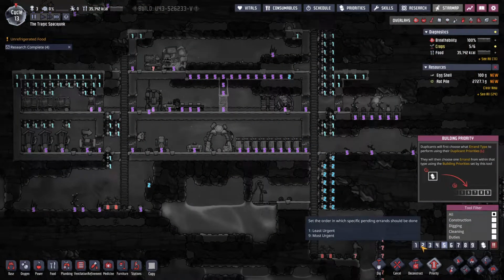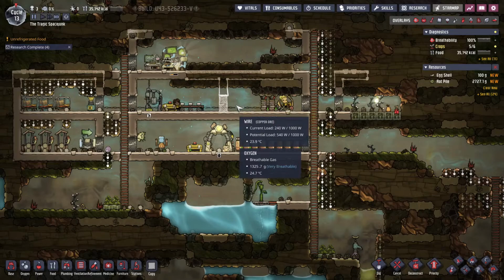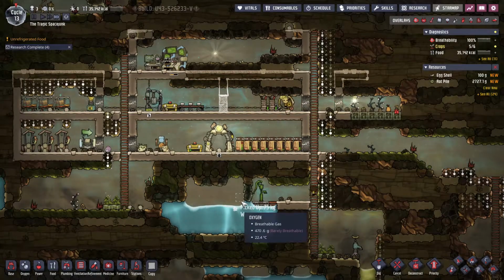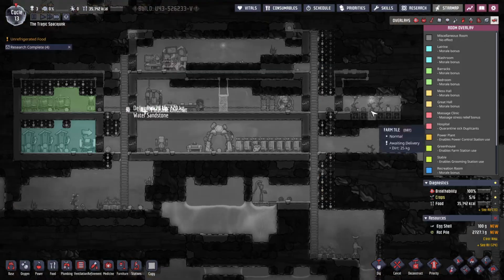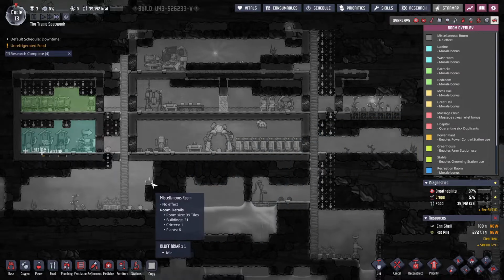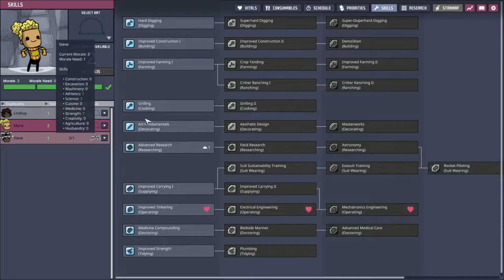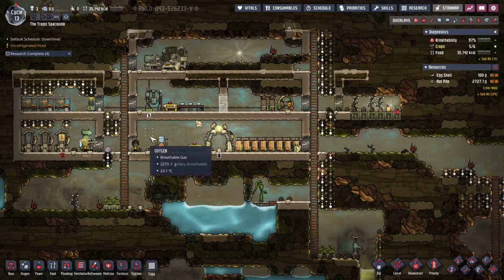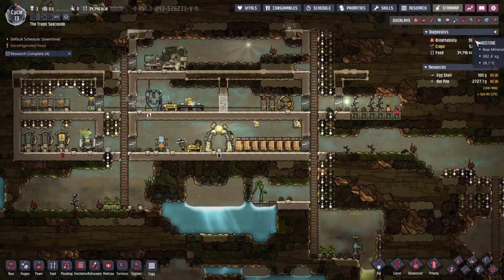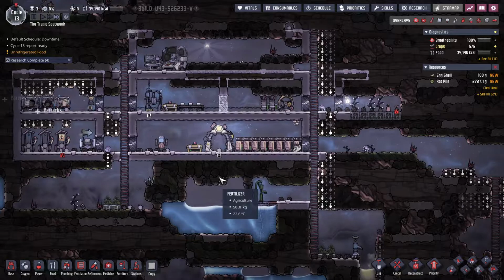There we go. And then that stuff I'll put at a low priority. I'll put that at like a 2. And then keep that like that. Okay. There we go. And then this is just a miscellaneous room. There's nothing about it yet. Okay. But yeah, if I try and go to their skills, yeah, see, they all have a little bit of extra morale now, just because I made a couple rooms for them. So that's really nice.